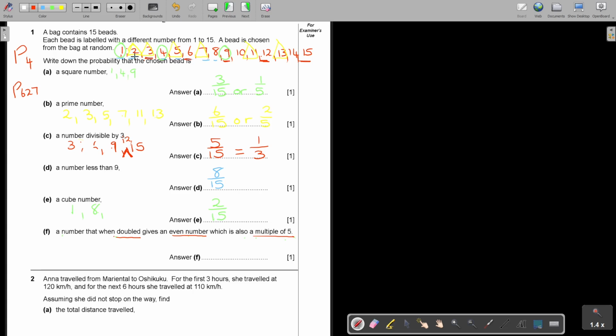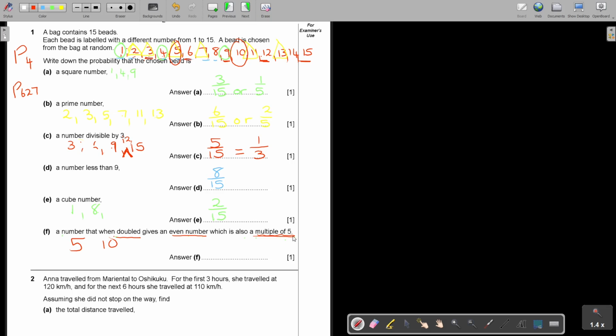The same with 2. It becomes 4, not divisible. If it goes to 3, it becomes 6, not divisible. 4, it becomes 8, not divisible by 5. So it must be a multiple of 5. But if you take 5 and you double it, you get 10, and that's divisible by 5. And the same, 6, 7, 8 will not work, but if I take 10, so I took 5, I take 10. So if I double it, it's 20. You don't have to test anymore. It must just be a multiple of 5, and it's working.